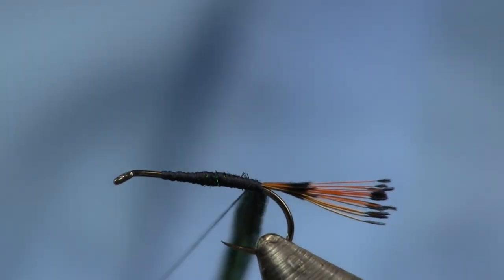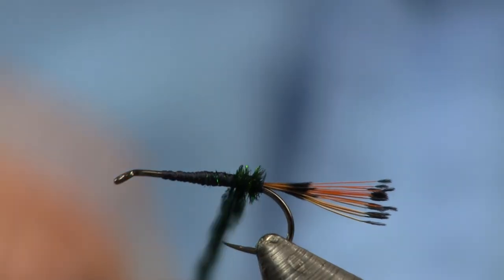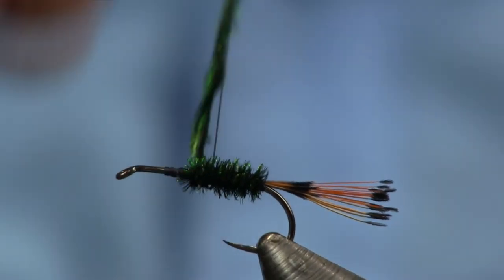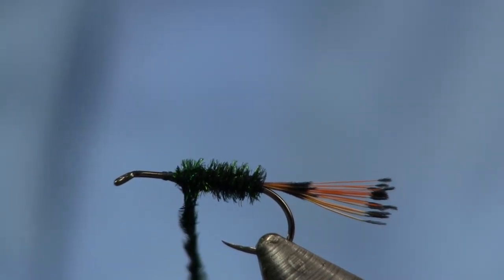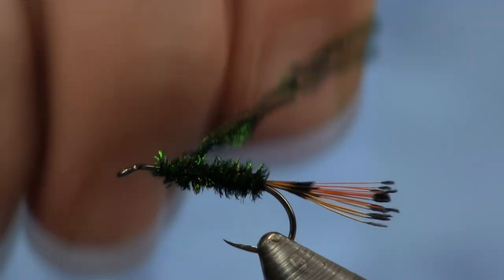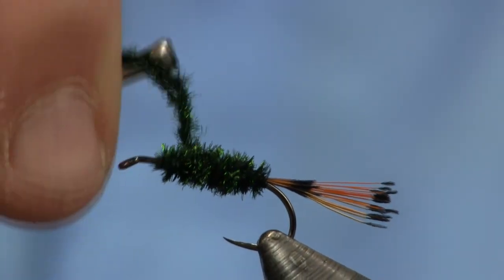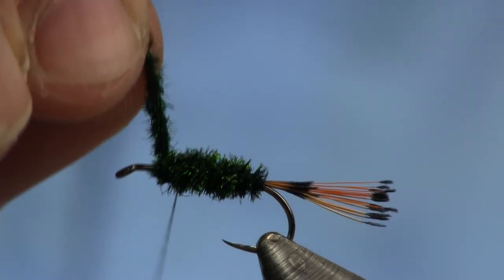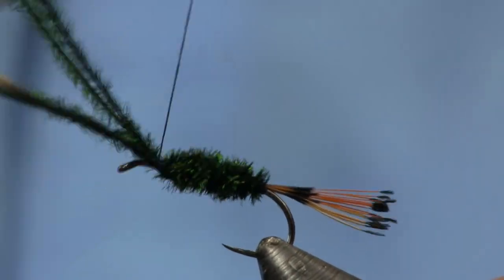Now I'm going to come back, and I'm going to take my thread, and I'm going to wrap this around just a couple wraps. I'm not going to wrap it tight. I don't want the thread coming through, but I do want it wrapped around there. Give it something to hold to. And then we're just going to wrap it up the hook. Oops. There you see, I'm going to tighten this up a little bit more. Going to get up there about an eye length behind, and then I'm going to build up just a little bit of body with it. Don't make it too fat, but build up some body. So it's not real skinny either. Try to find that happy medium.